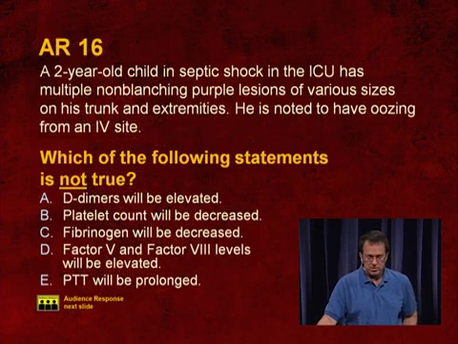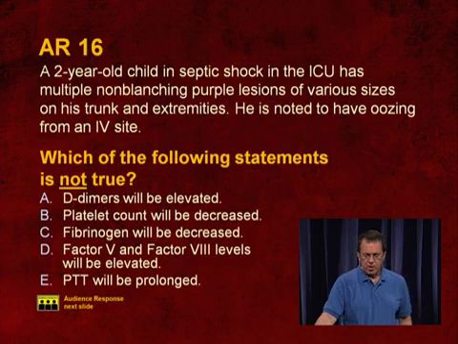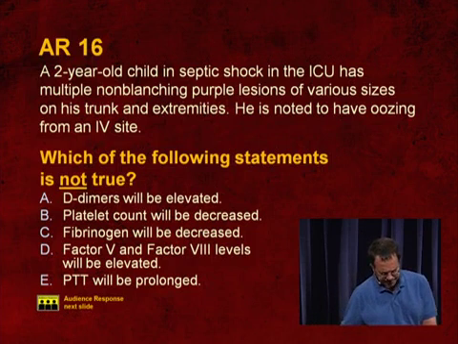A 2-year-old child in septic shock in the ICU has multiple non-blanching purple lesions of various sizes on his trunk and extremities. He's noted to have oozing from an IV site. Which of the following statements is not true? D-dimers will be elevated. Platelet count will be decreased. Fibrinogen will be decreased. Factor 5 and 8 levels will be elevated. PTT will be prolonged. Okay?